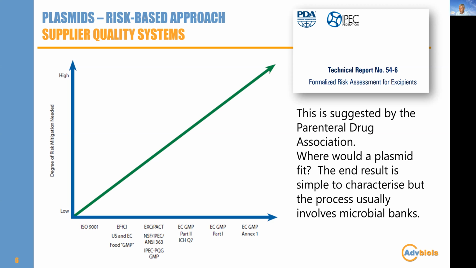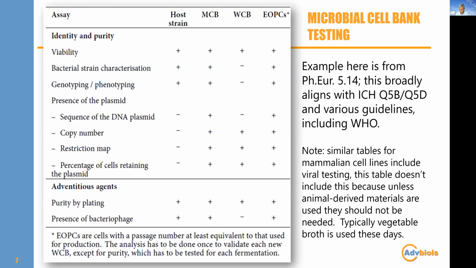Now, this is for excipients, and it walks you through a formalized risk assessment. But excipients are deliberately administered to man, whereas a starting material is never going to be administered to man. So I think the pragmatic approach to quality systems in here may be worth having a look at, because I think you could apply the same principles to your raw materials as well. They don't all have to be GMP for sure, in my opinion.